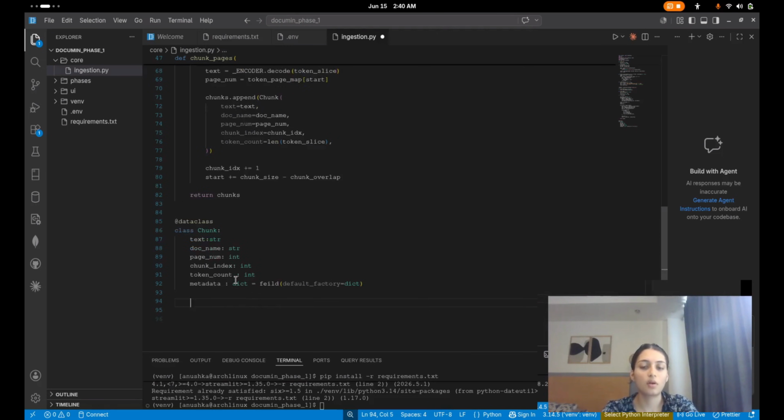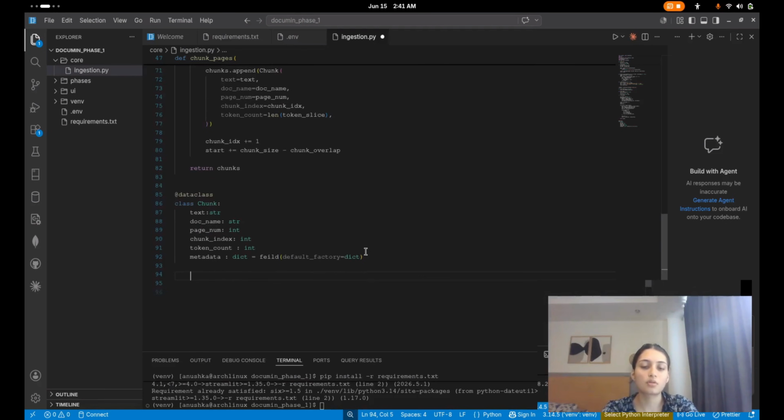Now it's stored how chunk metadata is going to be stored, in the form of a dictionary. Now we have to convert this dictionary into acceptable metadata, a dictionary that Pinecone can store.